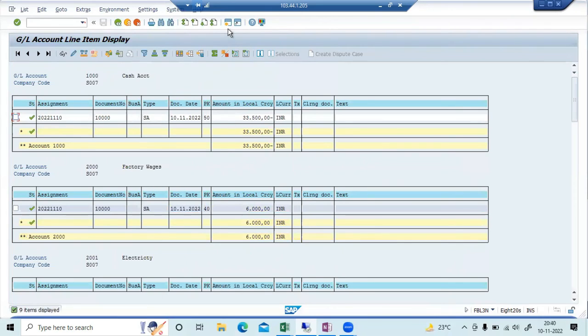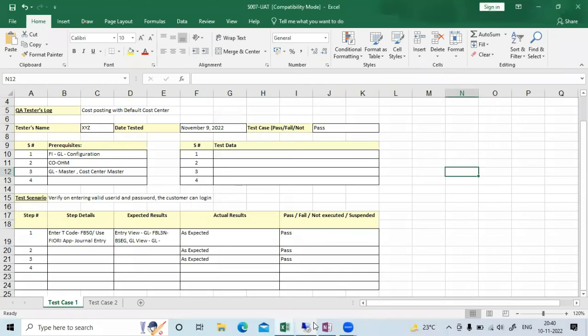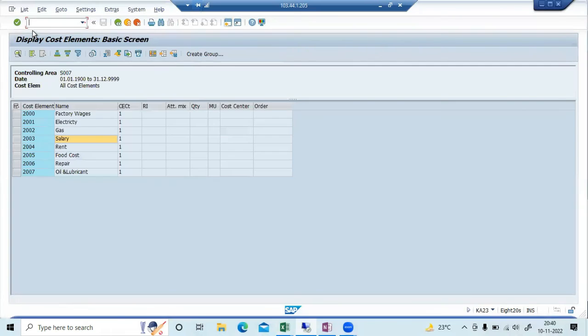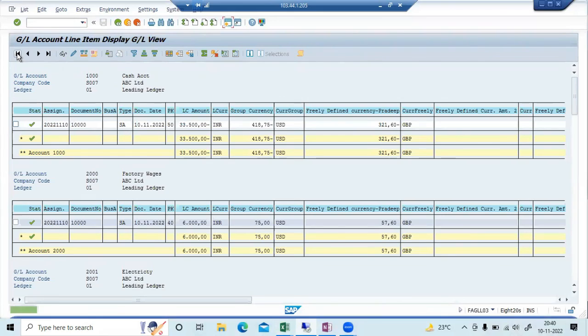I want to see the GL view report. FAGLL03. This one is also working. We will explore more on this one, but it is working. So GL view is also there.